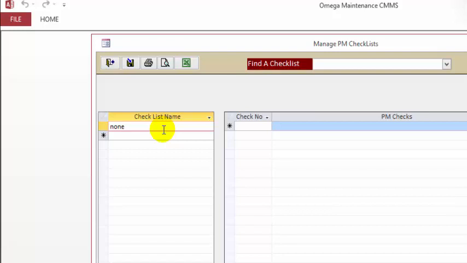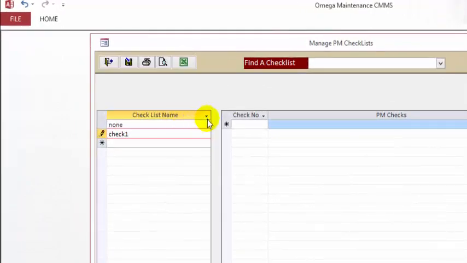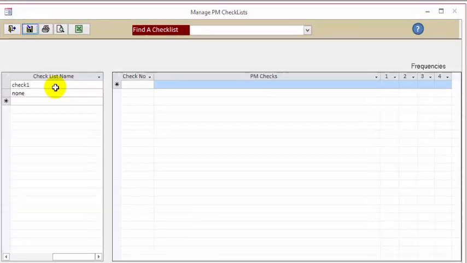There are two options to add data to the checklist library. Option 1 is where you add data manually, one equipment at a time, and option 2 is where you copy the data for several equipment from an Excel file and paste the data directly into the program. For option 1, type a new checklist name on the left of the form and press Save to store the name. On the right of the form, enter the checklist details.